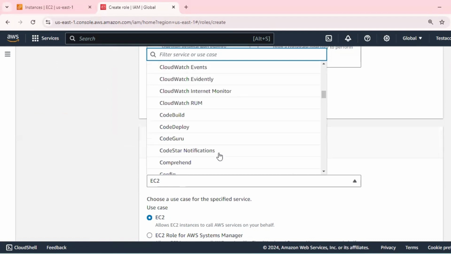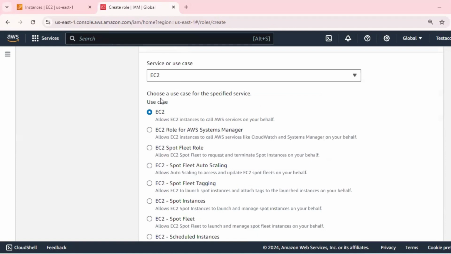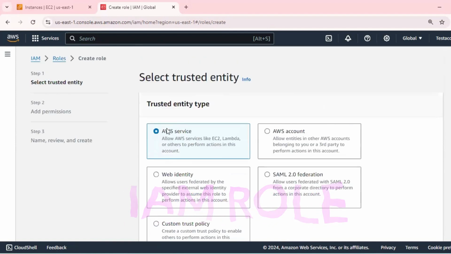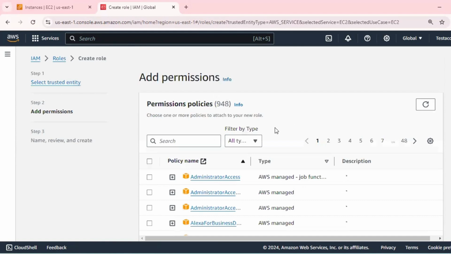Likewise, multiple services will be there. Depending upon our feasibility, we have to add that. My current use case is EC2. I am going to use EC2 from the AWS service, and I am going to create a role for this EC2. For this one, as I am creating it, I have to attach a policy.